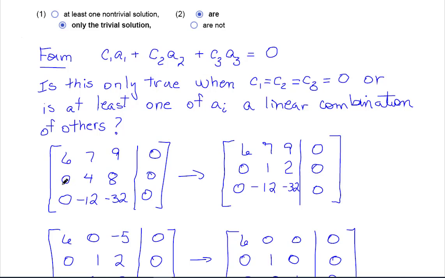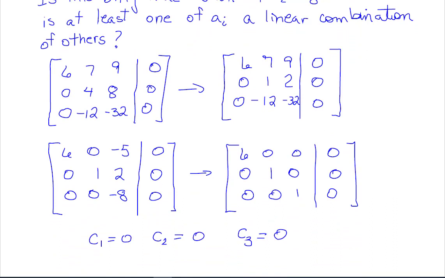All right, so looking at my matrix, I'm going to row reduce this. I don't have a 1 here, but I don't want to divide by 6 and make fractions, so I'm going to leave the 6 there. Looking here at row 2, I want to make a 1 there. That's easy. Divide through by 4. And now I'm going to use this 1 to make a 0 above it and a 0 below it. So multiplying by -7 and adding, multiplying by 12 and adding.